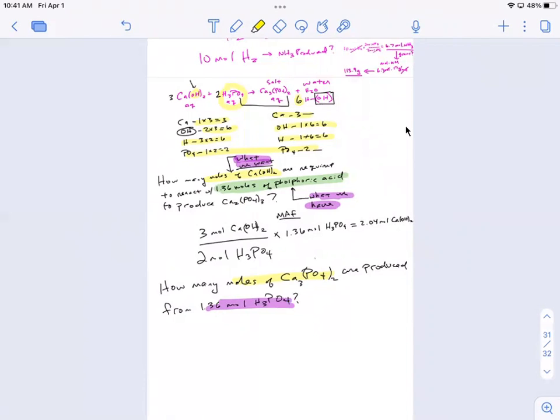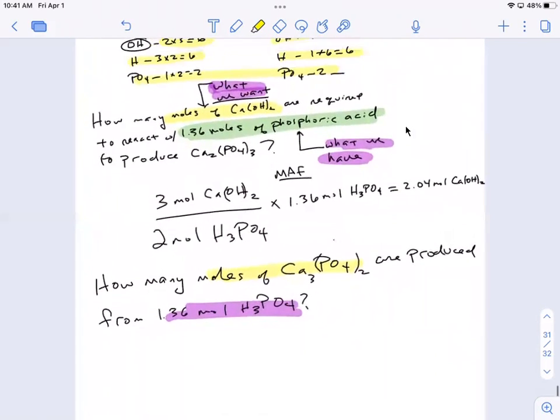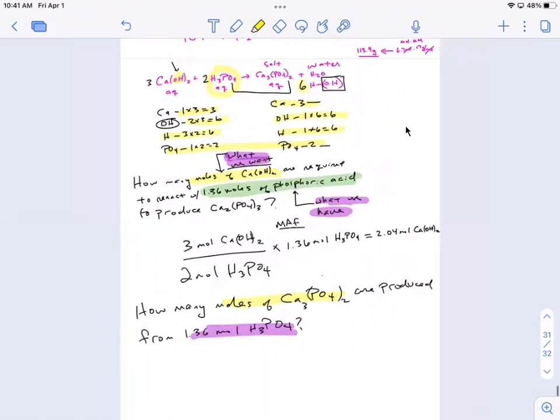Put the moles of phosphate. I don't know. Yes, you do. Yes, you do. Always what you want is always over what you have. Yes, what you want divided by what you want to get rid of. So you just put the calcium phosphate on the bottom. On the top. On the top. Okay, because that's what you want. That's what you want to keep. What you want to get rid of, you put it in the bottom if you're making a conversion factor.